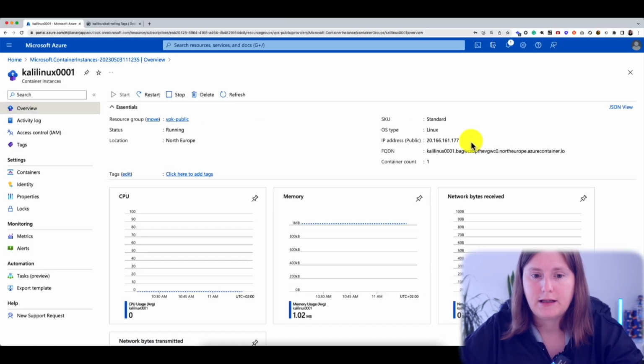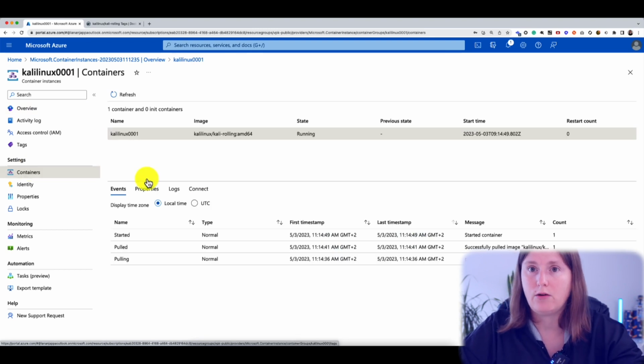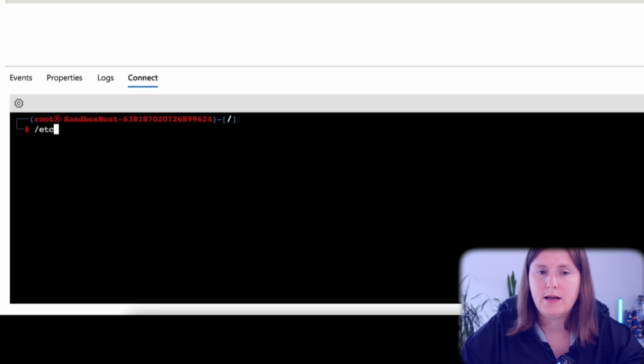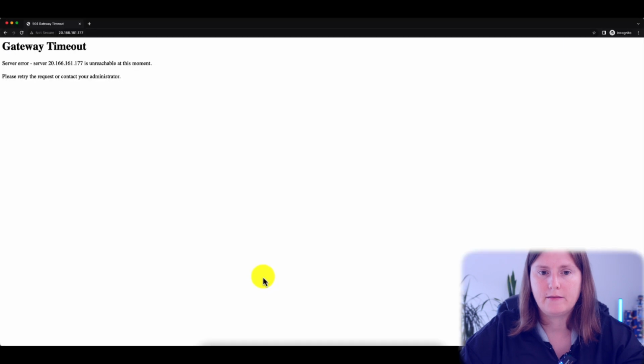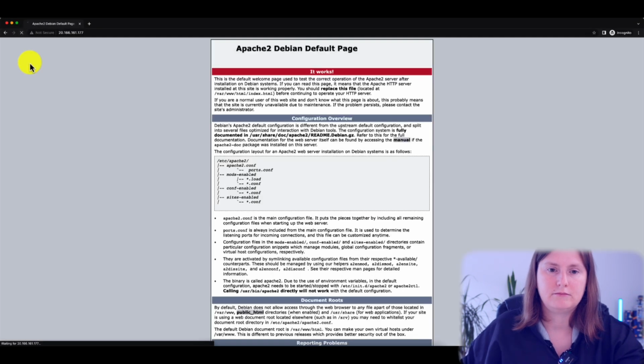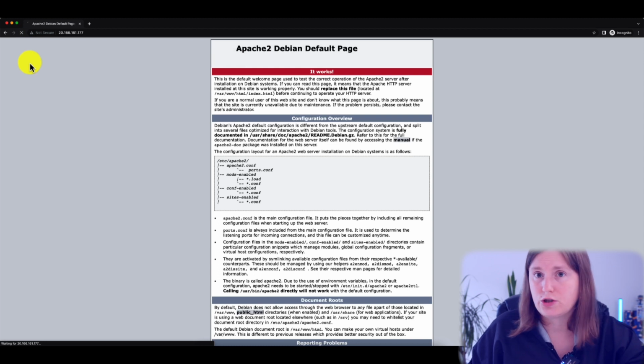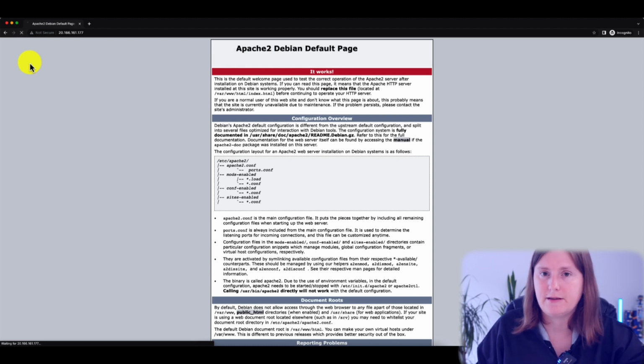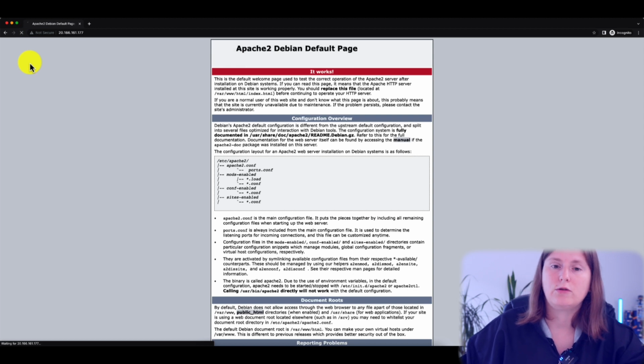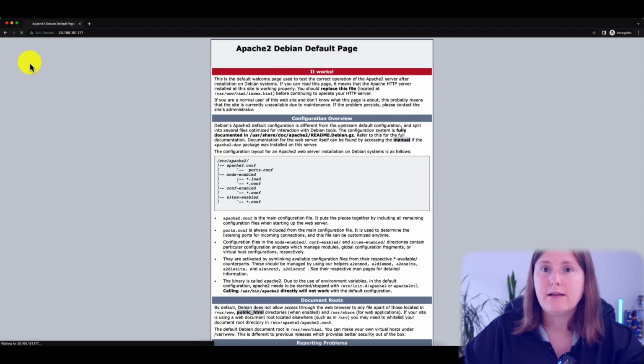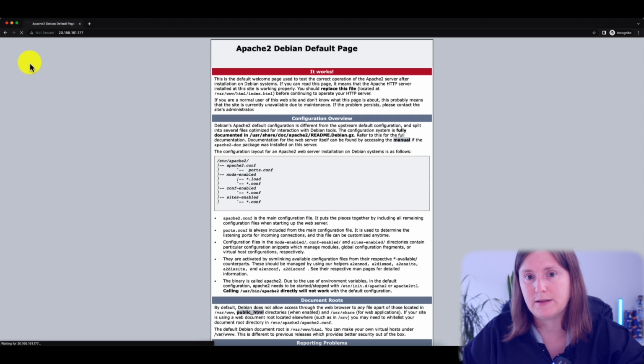Now, after installing basically the web server, we can try to access it through the FQDN or IP address assigned to the container instance to make sure that the installed web service is up and running. And through the shell, we need to make sure that the service is actually started upon the installation. And you see initially the access to the web server was not running until we started the service manually, and now we could display the default Apache 2 web server site.